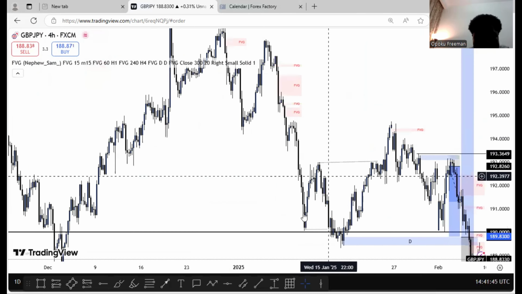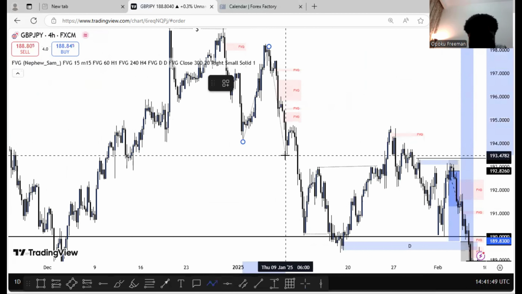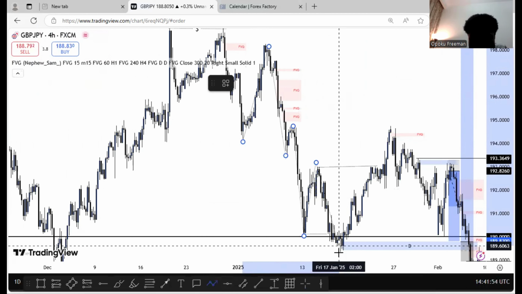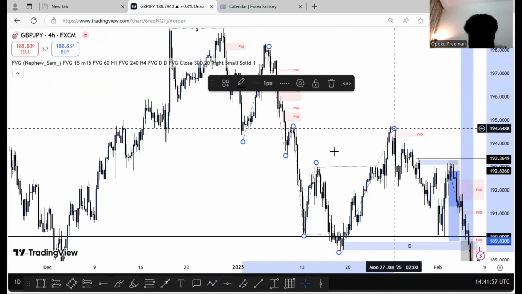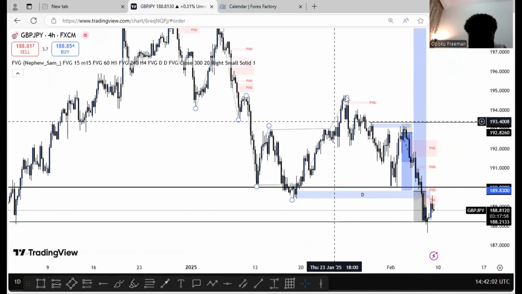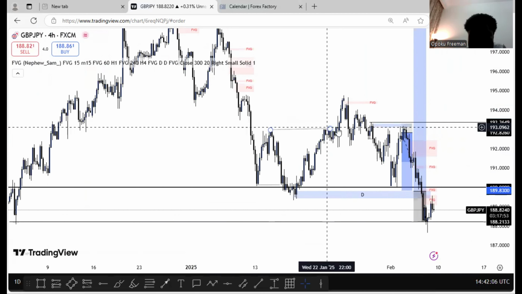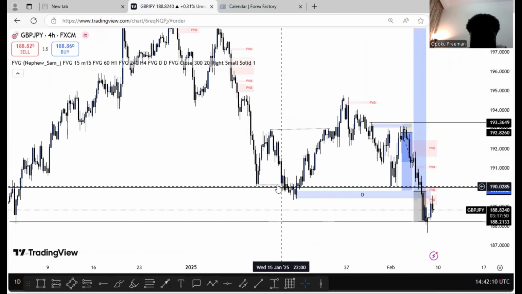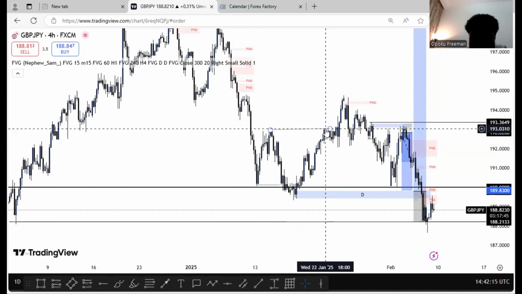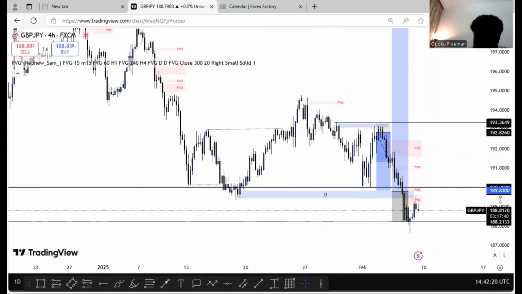So price has been trending down, creating a lower low, a lower high, a lower low, a lower high, a lower low, a lower high, a lower low, and then we have a high. All right, this is a high, but price has broken this high, which is what we call a market shift. First we have a sweep here, and then price failed to respect this zone to sell, but then broke it, which is a market shift for us.